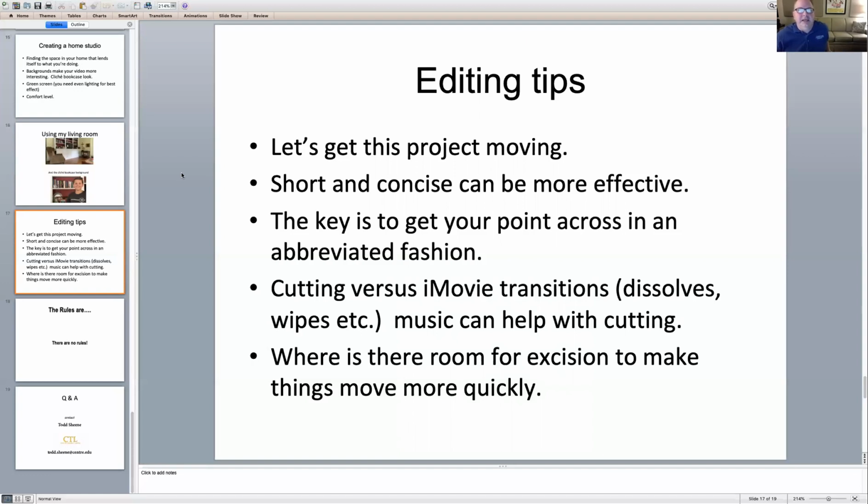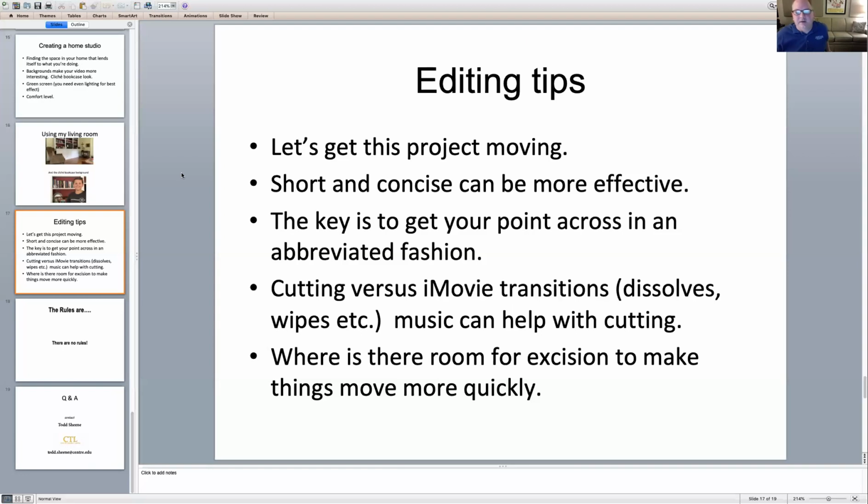And that can be pivotal. You want to make sure that you're not spending a lot of time on something where the point will be lost, right? And to do that, editing, if you're in iMovie, let's say, and you bring in your clips, iMovie has a ton of transitions, so you can dissolve and you can do wipes and stuff like that. But a lot of times it's really just best if you're cutting from, let's say, one clip to the next clip. Editing out any excess that doesn't really move things along.